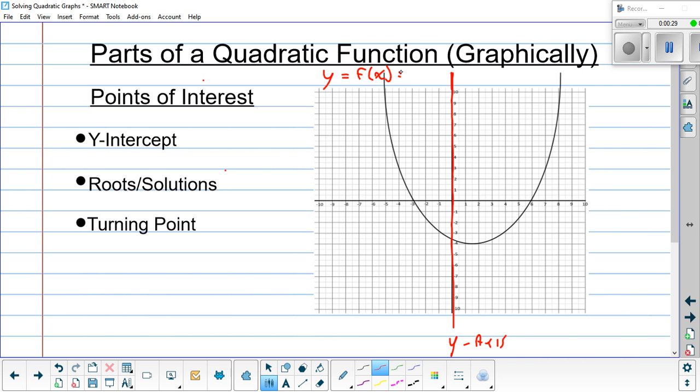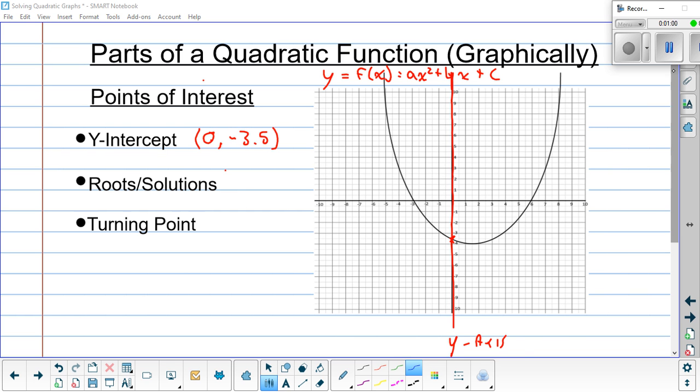Because this will give us something like x squared plus blah, blah, blah. Something in the form of ax squared plus bx plus c, right? So it's where this curve intersects with our y-axis. So we know that this is right here. And so we can say that our y-intercept, in this sense, would be at 0 on the x and negative 3.5. So we can give it in terms of our coordinate.